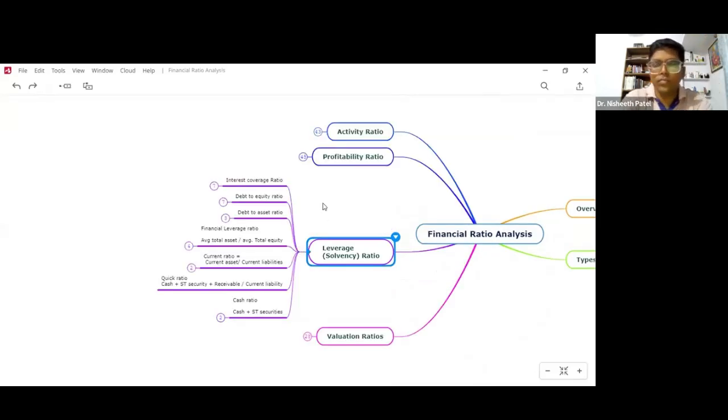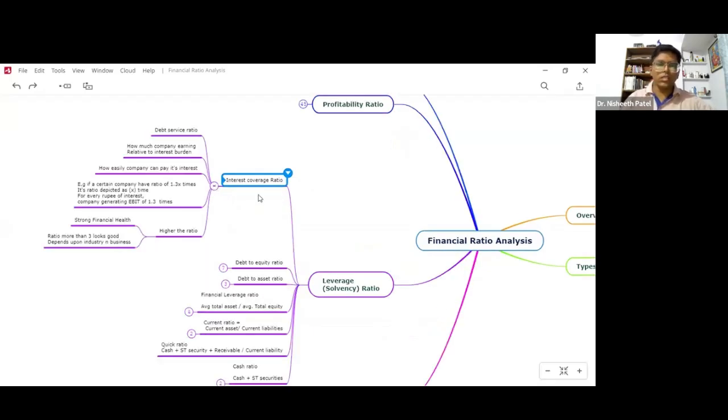So now, apart from the activity and profitability ratios, we are coming to the leverage ratio. Leverage ratio or the solvency ratio shows how much the company is standing against its debt. Okay, कि company अगर मान लो कि tomorrow we say that the company is not operational, we are closing down the company, how will the shareholders get benefited? Okay, now how can we assess that?